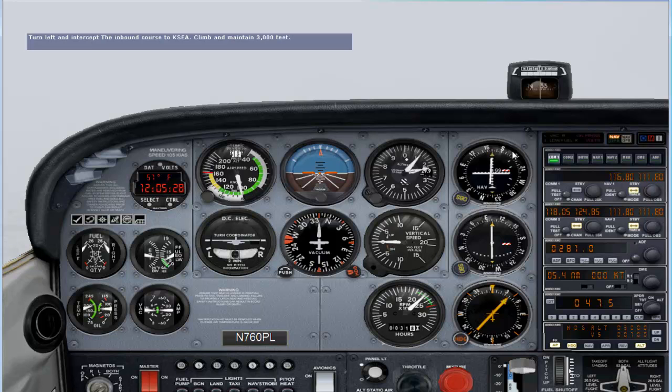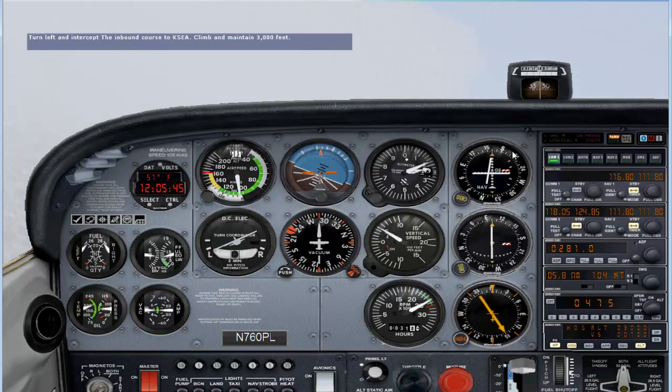So hit the pause, put the throttle forward, and start to climb. She will tell you to do a heading, but I do 158 degrees. Okay, 158 degrees. There you go. My altitude is 3,000 feet.